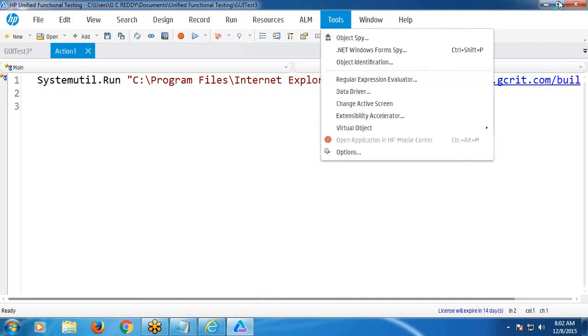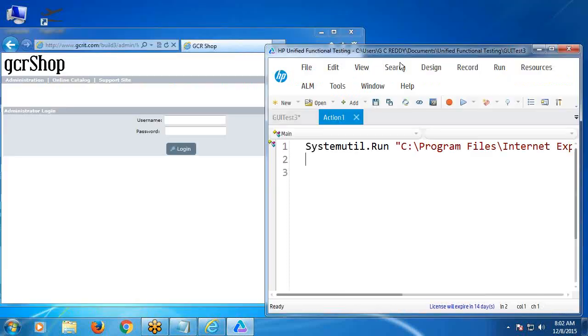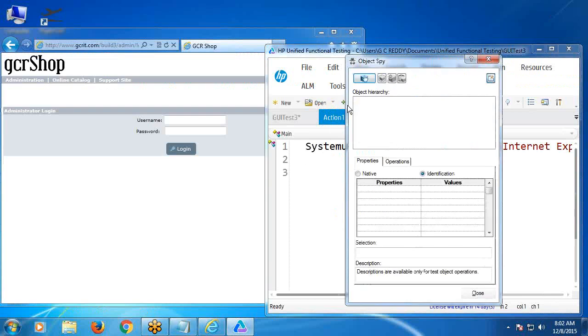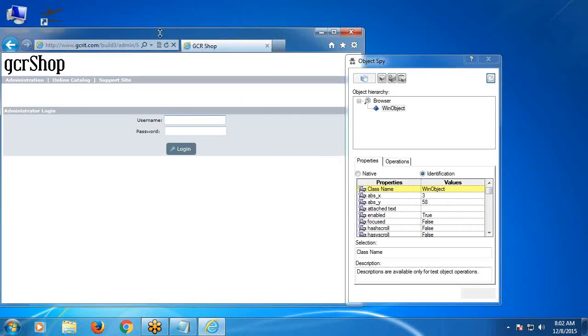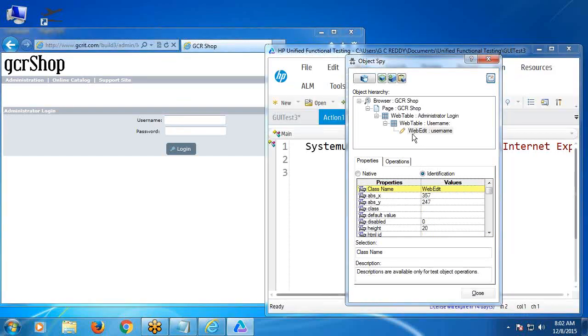Tools, Object Spy. Take the hand icon, show the username edit box. Forget about the web table. You can take the last hierarchy: first, second and last.